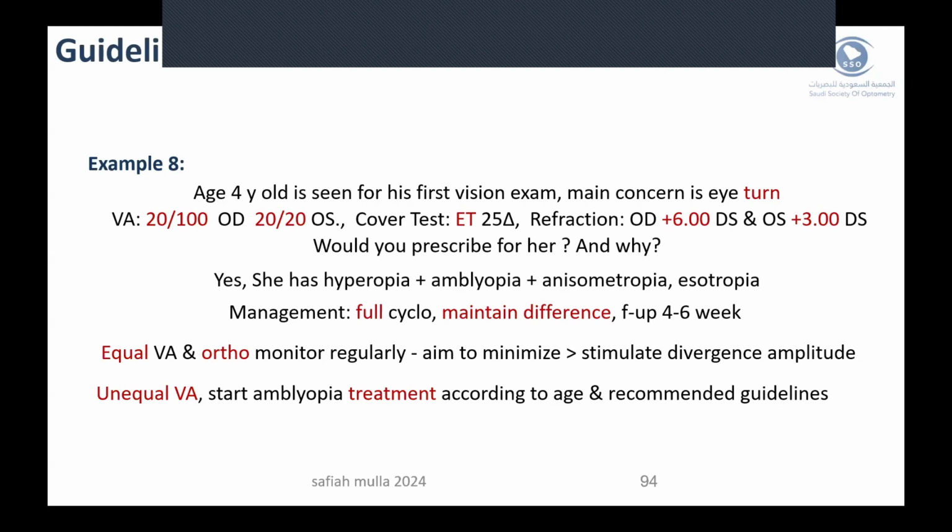You want the child to get adapted to those glasses, and you want the eye to adapt to those glasses, and you want the brain also to adapt to those glasses. The brain will see that the eye is seeing clearly now, then the accommodation will be relaxed, and maybe the level of visual acuity is not amblyopic, it's just because of the refraction. So you give them the lenses, and now he is 20/20 in both eyes. So we are happy.